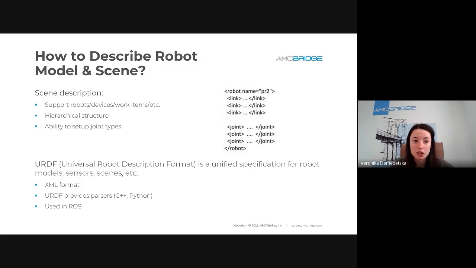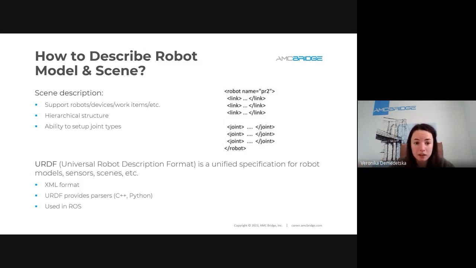Of course, it has to have a hierarchical structure because, as you can imagine, the robotic arm links are dependent on each other. So if the parent link is moving, that means that all other child links will move in space as well. So we need to be able to set up and describe what joint type we have between the links.